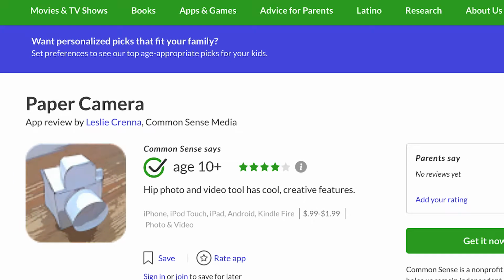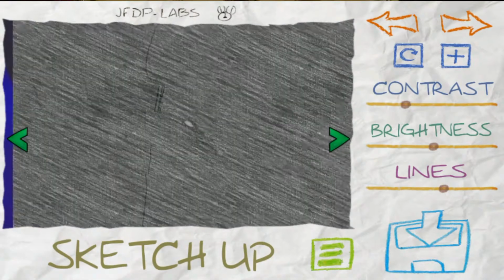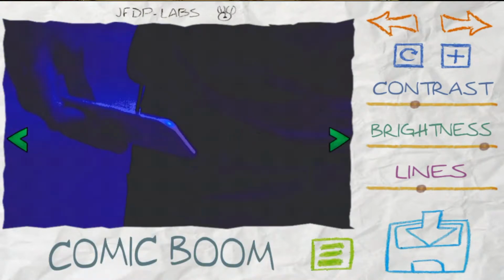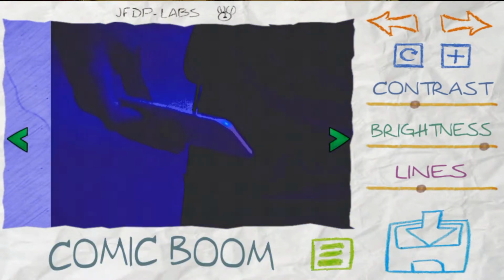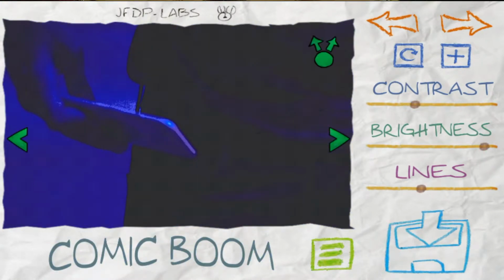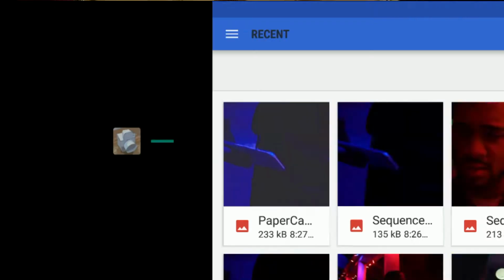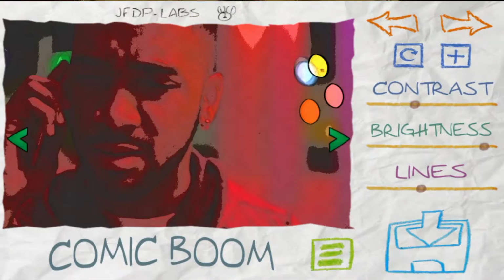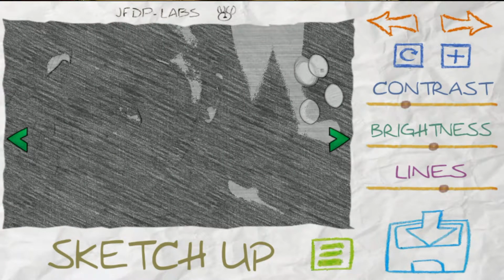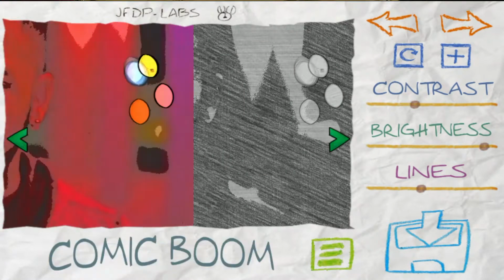So the app I use is an app called Paper Camera. And what it does is it allows you to take pictures or video in a certain effect. And the effect I like is usually the comic book effect, where it kind of looks like it's drawn and colored, or the hand-drawn effect, where everything looks like it's drawn in pencil. Now, I like that because when I turn it into a client or anything, they don't know whether I drew those images or not. They really have no clue. So it looks good for those purposes.